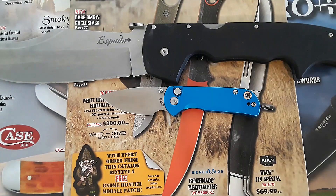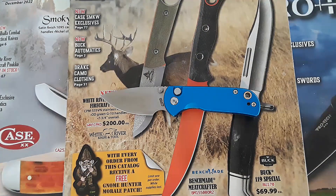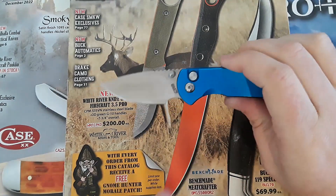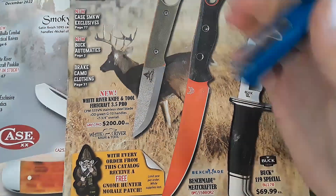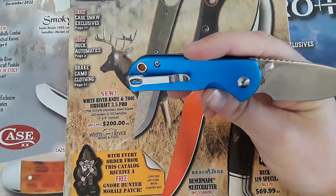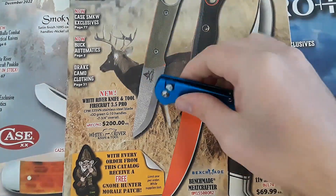And last, let's compare it against a knife that's kind of the opposite end of the spectrum — here's the Cold Steel Espada XL. I know, this is the most useful comparison you've seen. All right, now we've got all that out of the way. What are we looking at here for materials? Aluminum scales, steel liners on the inside, AR RPM 9 blade, and a steel pocket clip. Let's go ahead and get to the cutting footage.